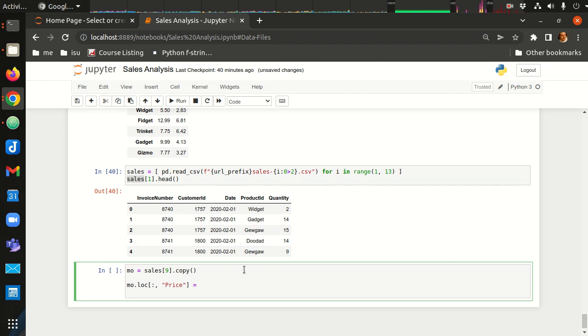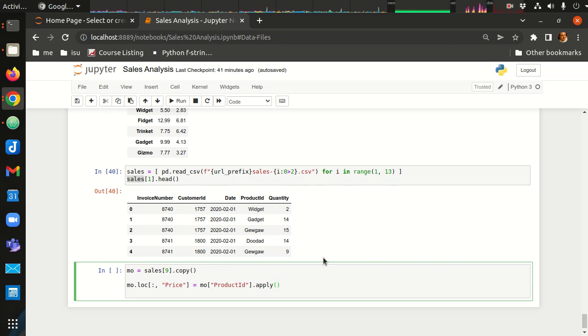Where am I getting that price column from? I can get my month product ID. And I can apply a lambda function here. And that lambda function is going to get that product ID and then get the location of that item from our products list at the price column.